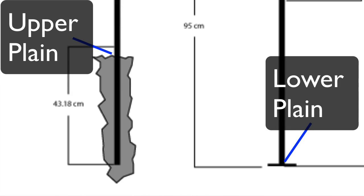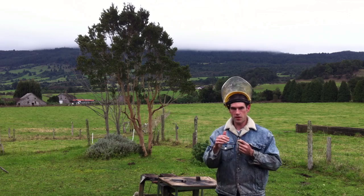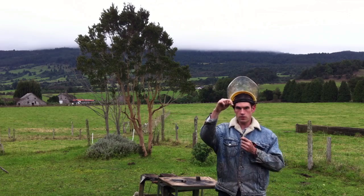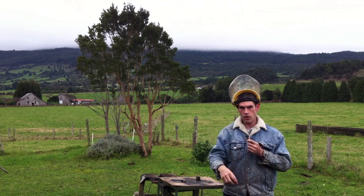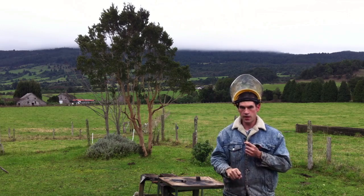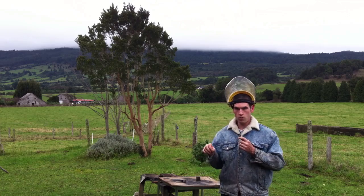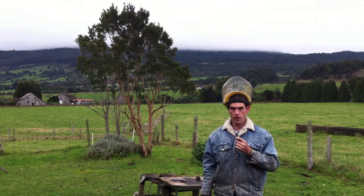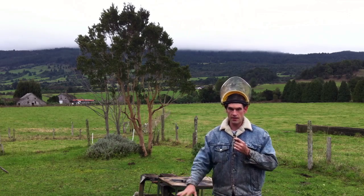While the handrail will be the same height off the top plane as it will off the lower plane, the methods of mounting the handrail to the two different planes are different. The upper plane is dirt and ground, so I actually have to have more tube on the upper upright, so that when it goes into the ground we can put cement around it and hold it into place, whereas the lower vertical mount will be welded to a plate that will be cement anchored into the ground so that it actually sits right on top of the cement pad that they have on their port.